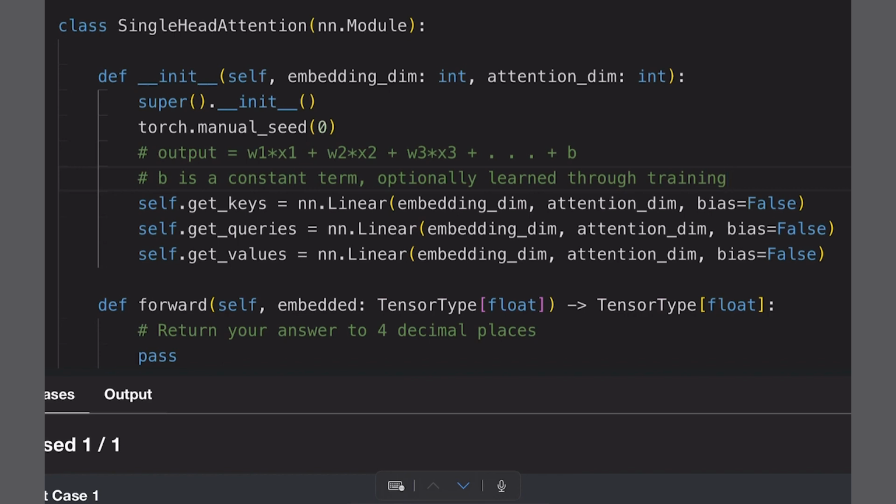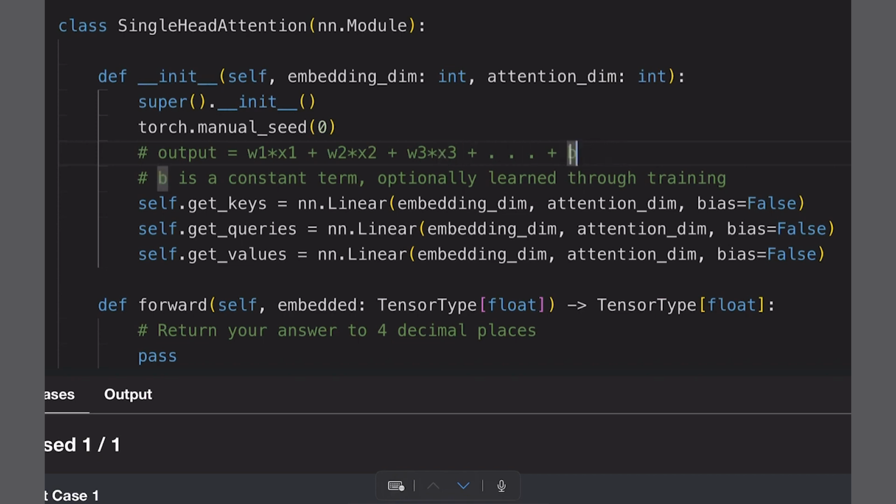Just a small adjustment. Remember, we don't use biases in the linear layers for getting the keys, queries, and values. In linear regression, when we're doing W1 times X1, W2 times X2, W3 times X3, at the end there is an optional constant term B, called a constant term since it's not actually being multiplied by any of our input features.